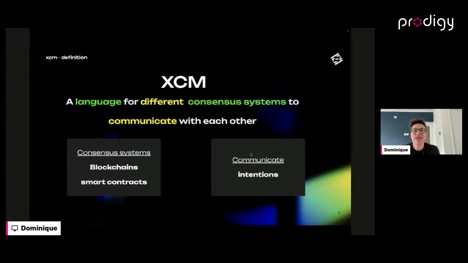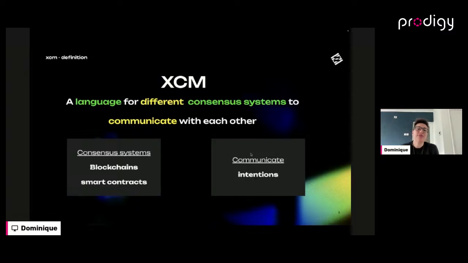I highlighted different because we can use it also for sending messages when we are in the same chain, but it's mostly for different systems. So from one chain to a smart contract, or from the relay chain in the context of Polkadot, from relay chain to a parachain, or move through bridges. So it's a communication language, let's say.